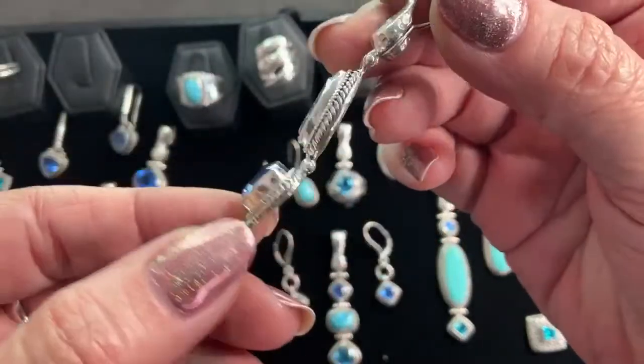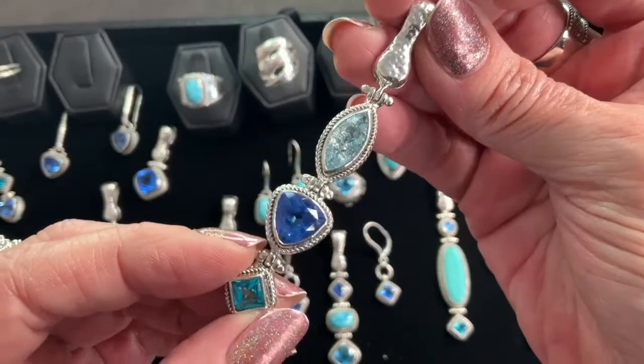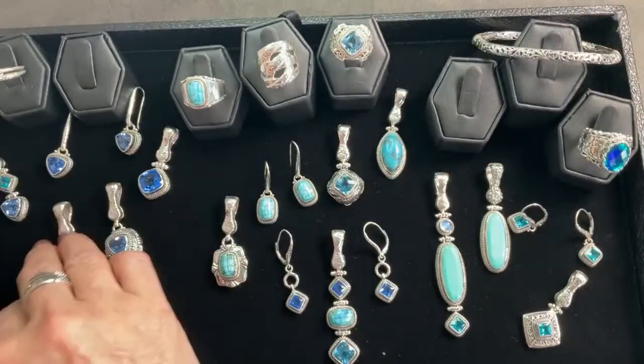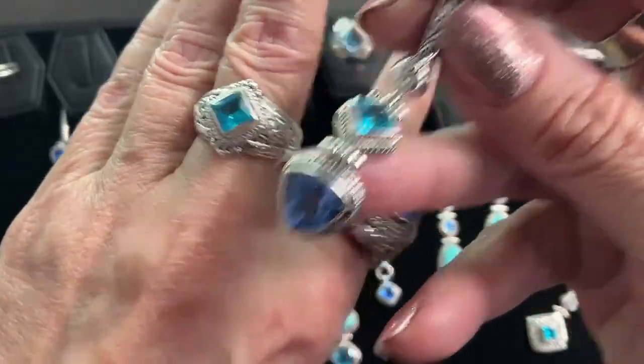So the three stone pendant is $99.99. Get the bar hinges, that is extra. How much? $99.99. Come on. Ladies, I think I did a little, like, oh, this is so good. It's extreme. Oh, see? There we go. Or go here.